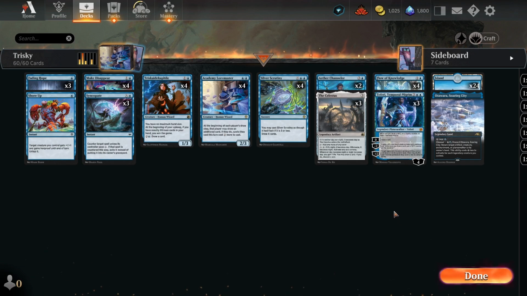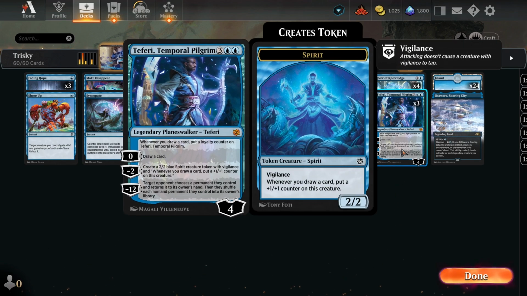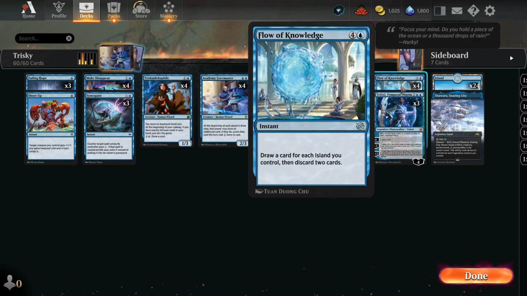Now, Teferi goes well with strategies that love to draw cards, and so we can really surprise an opponent, even with just one of these spirit tokens that he creates, with this next card, Flow of Knowledge. Flow of Knowledge draws a card for each Island you control. It's an instant, and then we discard 2 cards. But really, the meat of this one is just drawing tons of cards out of nowhere. And as you can see by our mana base, 24 Islands and 1 Otawara means we've got plenty of Islands to go around all the time.